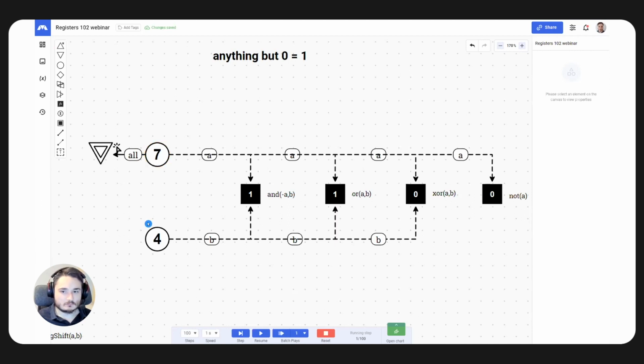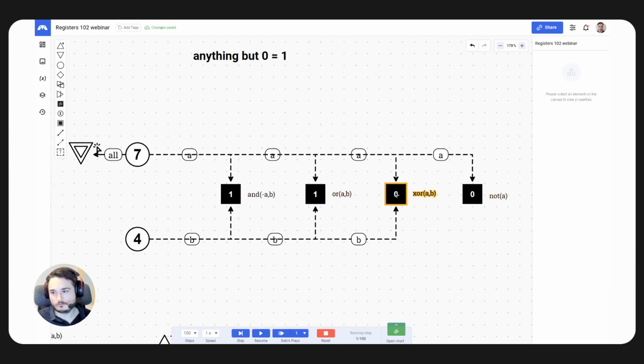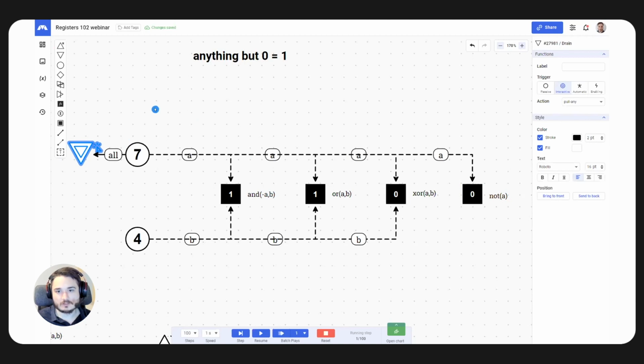Since both numbers are not 0, you can see that AND and OR are true, XOR is false, and NOT, which is the opposite, is also false. If I were to turn A into 0, then everything shifts around. AND becomes 0 because the top one is 0. On the OR, we have a 1 because at least one of them is not 0, so the OR is true. XOR, which is true when they are opposites, so one is 0 and one is not, becomes true, and NOT A, which is the opposite of A, becomes 1.